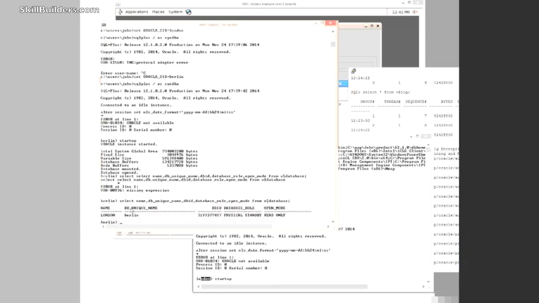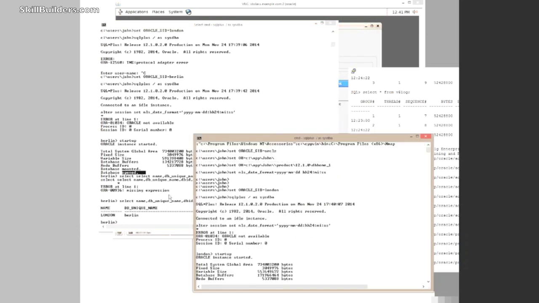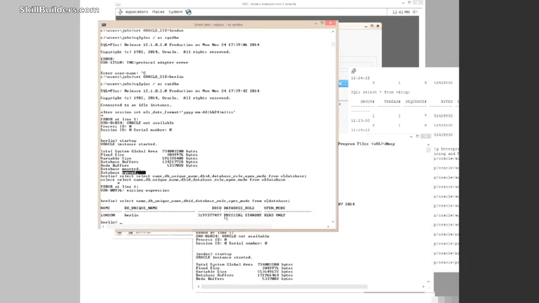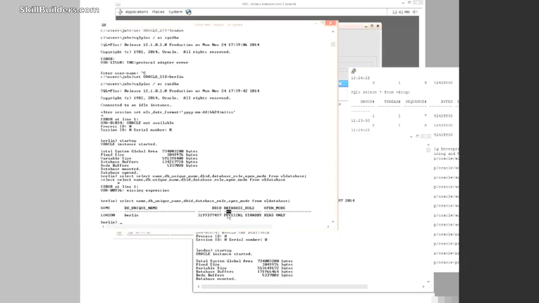Right, this thing I'm connected to here, I'm connected to a database whose name is London. Its unique name is Berlin. The difference between name and unique name is important. There's the DB ID, which is a unique identifier for a database. And then we see the database role, physical standby. Open, but open read-only. And I just gave a normal startup. But Oracle realized the instance built in memory, as you can see here, located the control file, mounts the database, open the database. The control file is a standby database control file. That's from the control file. Oracle knows that a standby database can never be opened read-write.